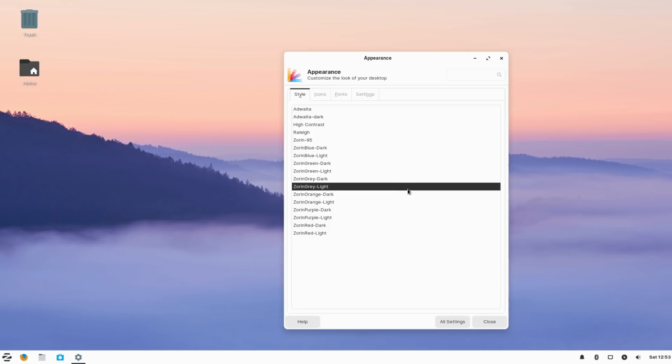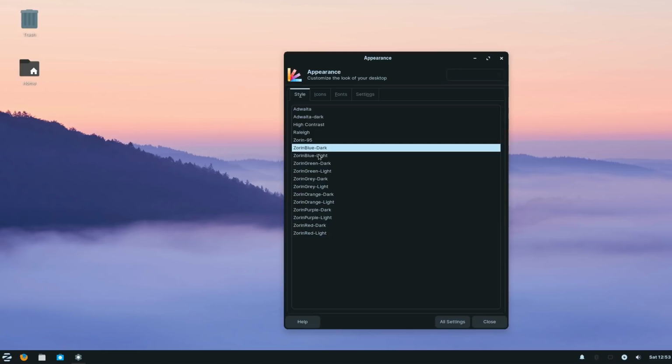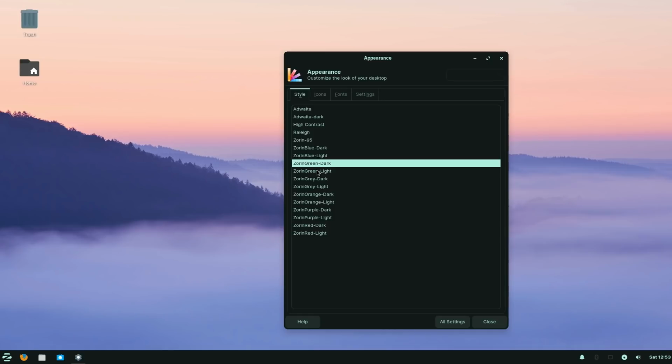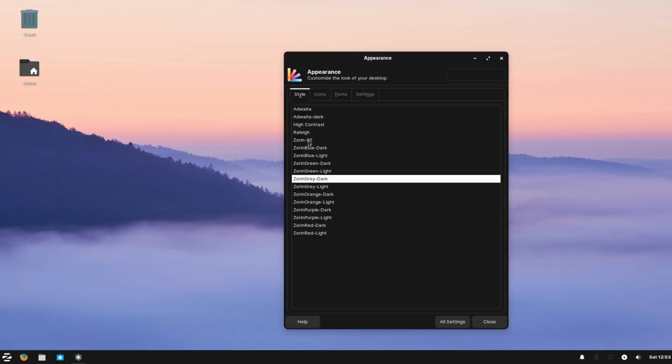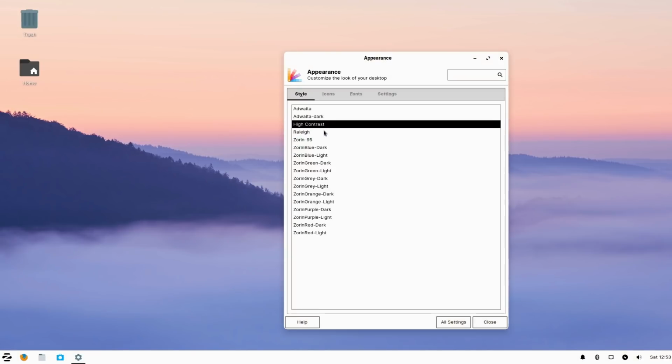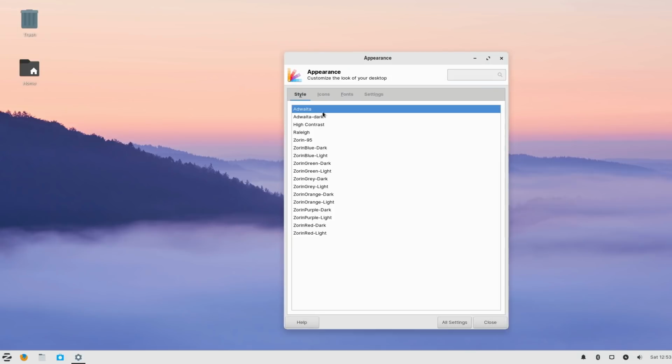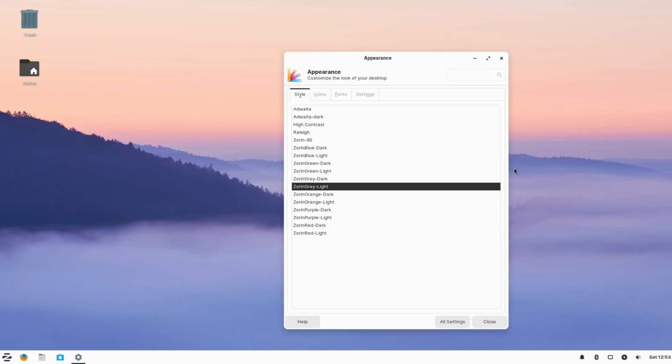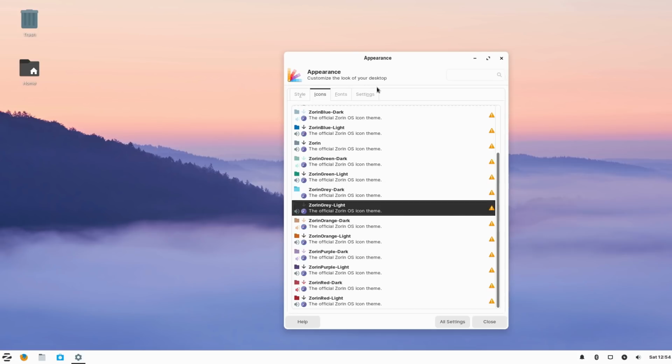Inside of here where we had our different settings, this is where we have all of these. You can manually choose from them. We do have a Zorin 95, which kind of resembles the old 95 type theming look. We have a few other ones in here. This is actually kind of in between. This one might be the one you want to go to if you're not going center of the sun, but let's just go ahead and look at that. So that's kind of what we get inside of Zorin.